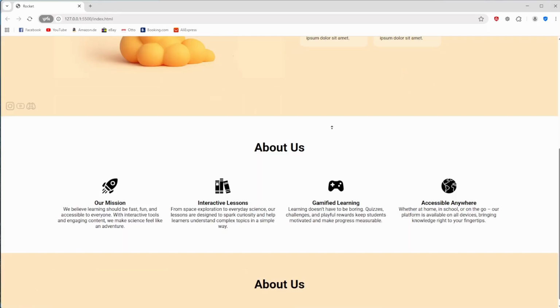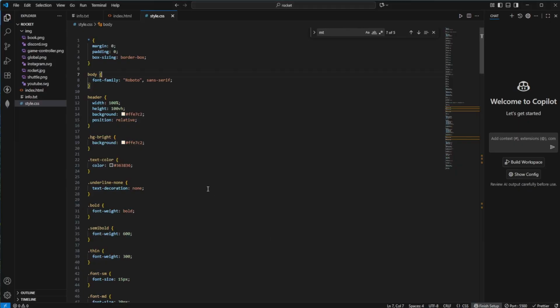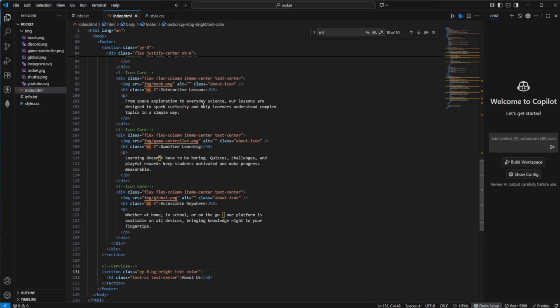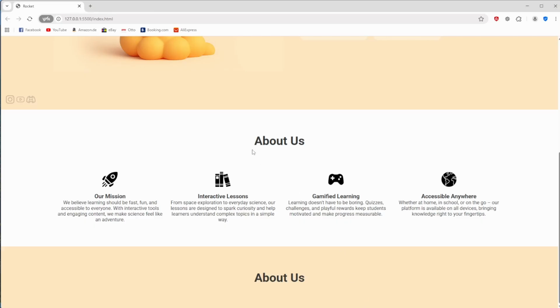And maybe we should also use different colors for those headings as well as for those text styles. So we can do so by using, for our section, text-color. And obviously the same goes for this section. Here we are going to use text-color as well. And now we should have this font color. And as you can see, we do.